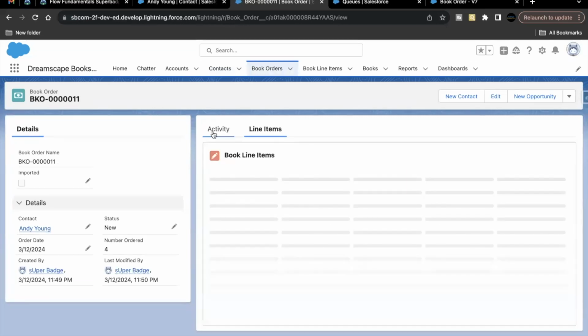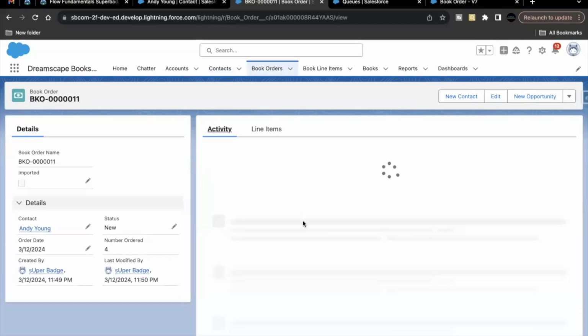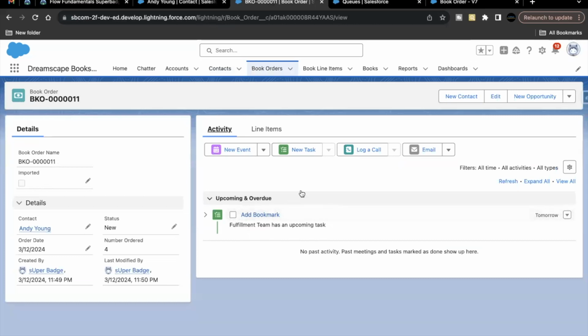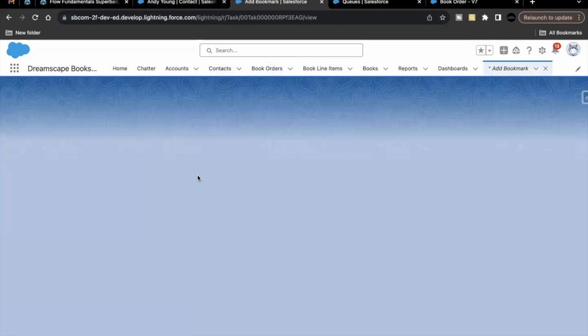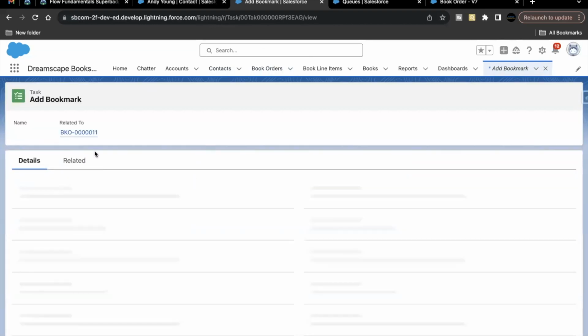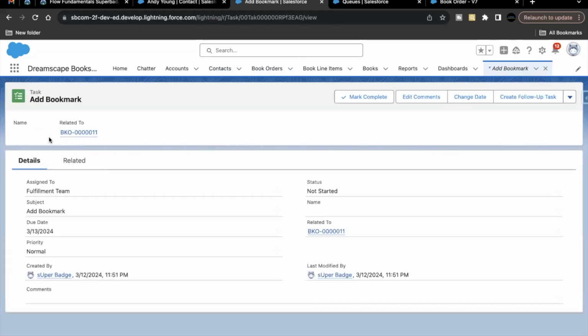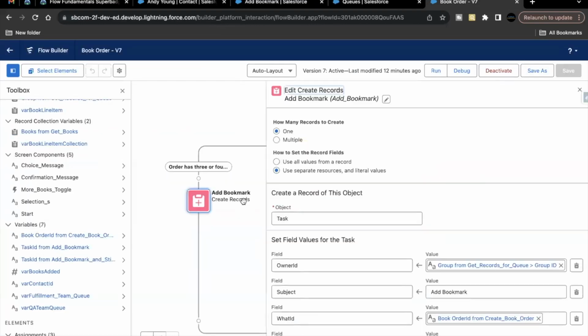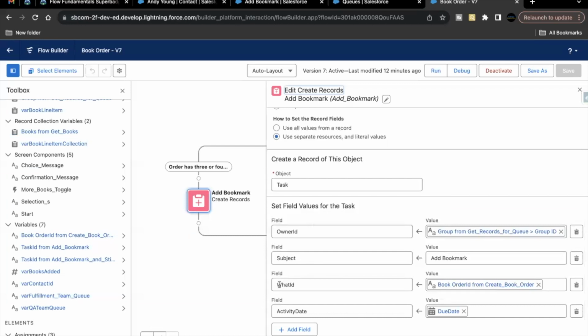Refresh this, go to the activity tab again, and there you go. Add bookmark. The task has been created. Click on this. Now this is related to the book order, since we have used here in our flow the what ID associated with the book order.